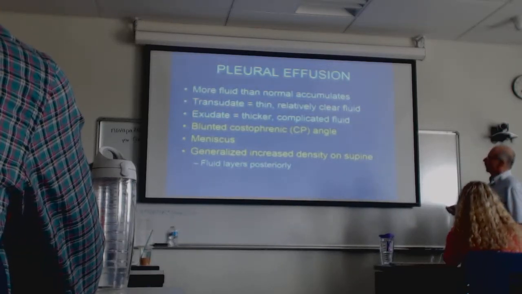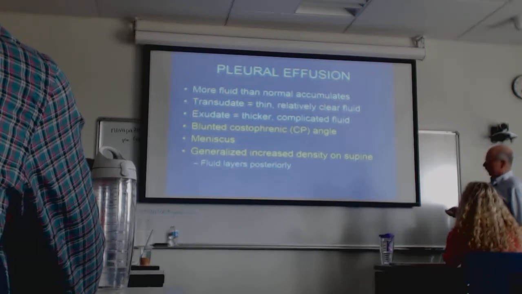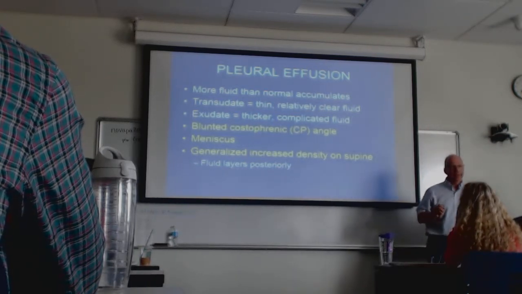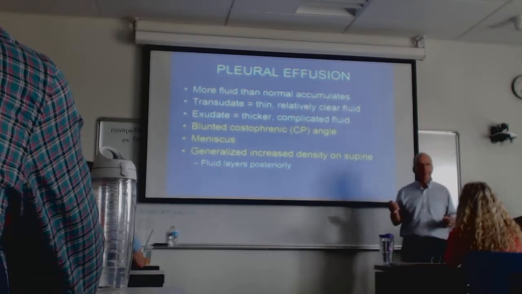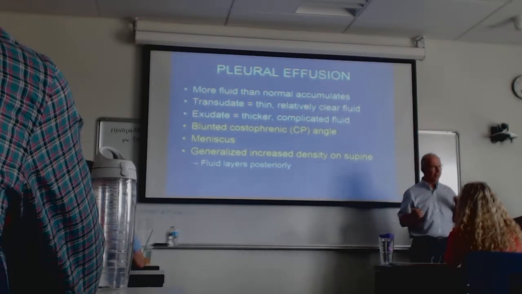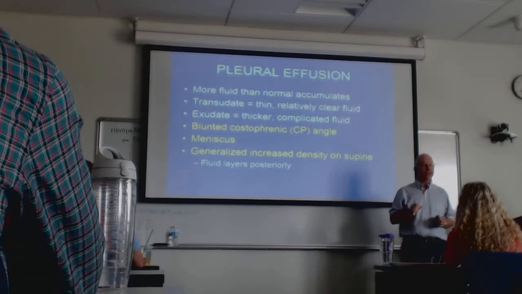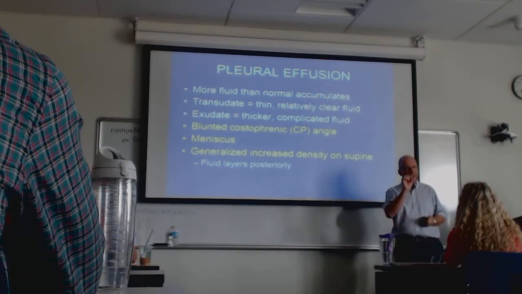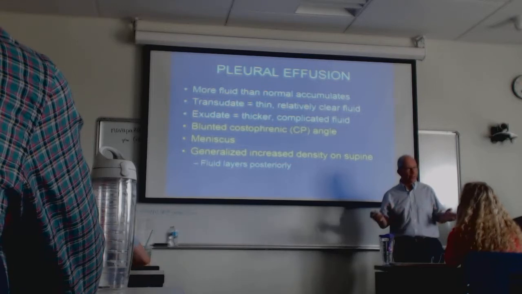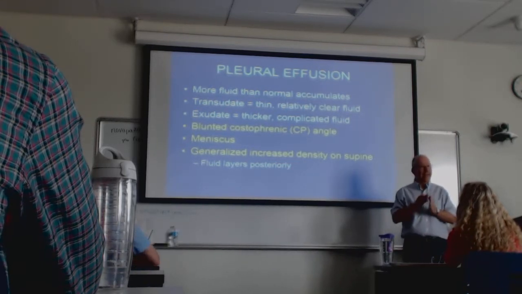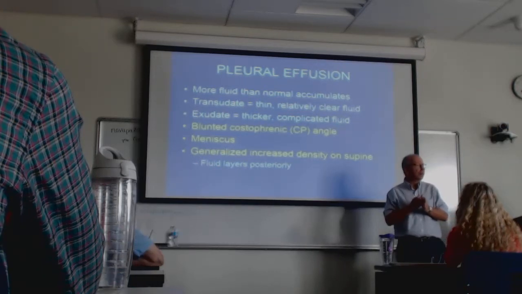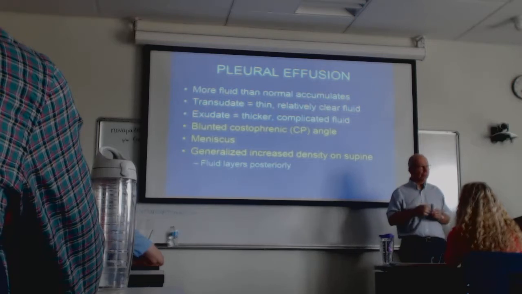Let's talk about the pleural space. I indicated to you that the lung has a lining. The lining of the lung is actually 2 layers thick, separated by a potential space. In that potential space normally lives a very small amount of fluid, just enough to keep the friction low between the 2 layers of the lining of the lung.